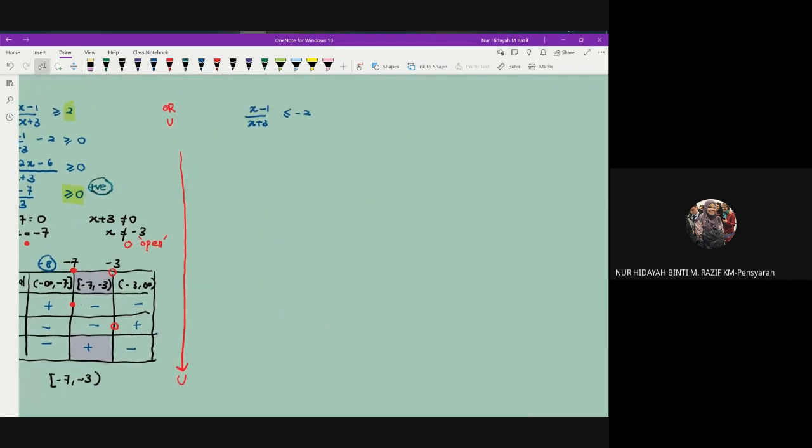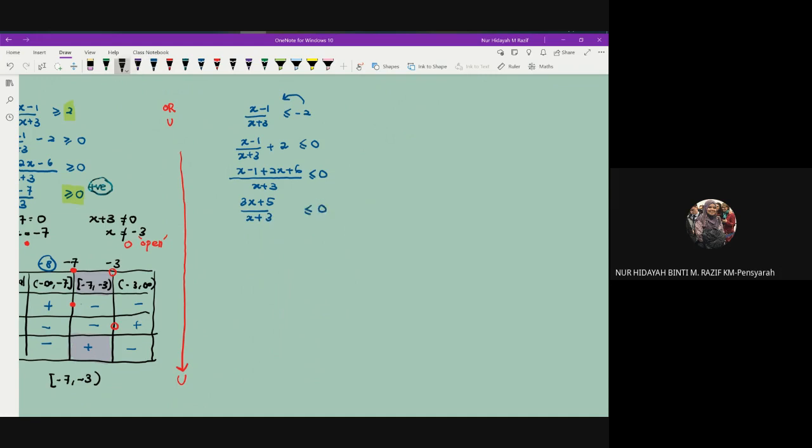Buat yang sama, lebih kurang sama. So this is solving rational inequalities. Move -2 to your left hand side, dapat x minus 1 over x plus 3, minus jadi plus, so plus 2 less than or equal to 0. So this one will become x minus 1 plus 2x plus 6 over x plus 3 is still less than or equal to 0. Selesaikan dapat apa? Syafiqah Khairunisa. 3x tambah 5 over x plus 3. Okay, thank you. That is still less than or equal to 0.